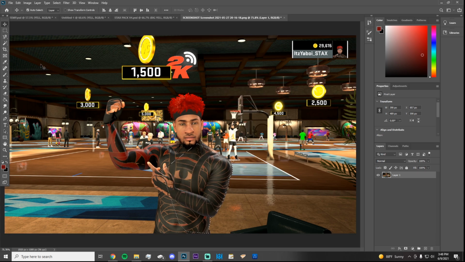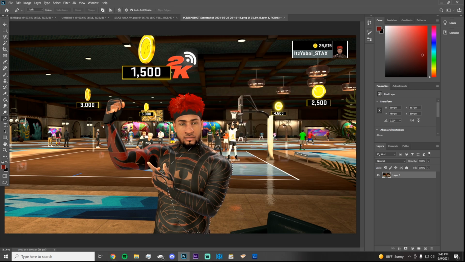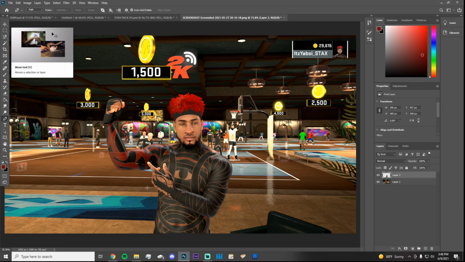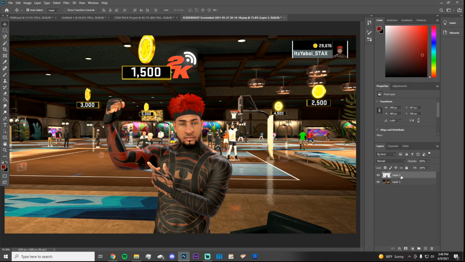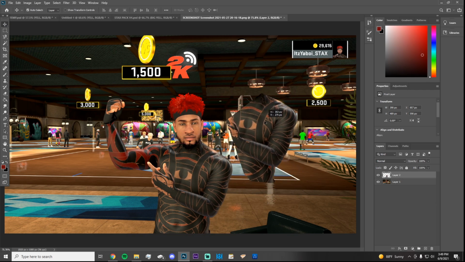But what I like to do, once I made a selection, so I'll show y'all. Once I made a selection, boom, it's highlighted. I like to hold Control and hit J. Now all that did, you see how the lines were away? If you look right here, it made a duplicate. Control J is the duplicate command.